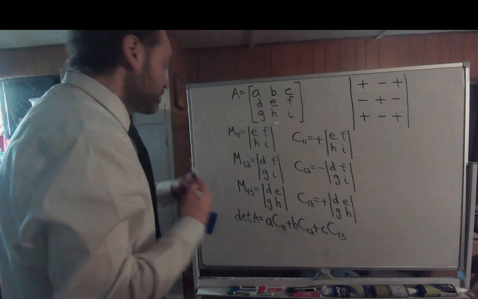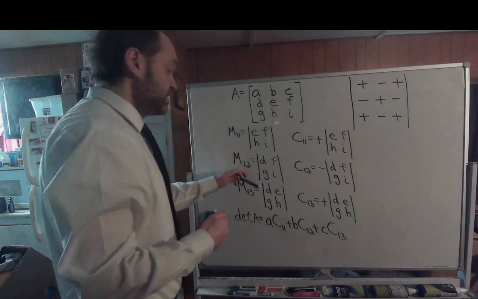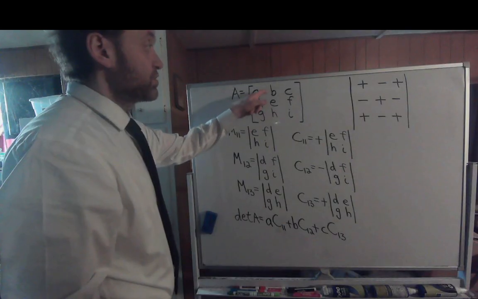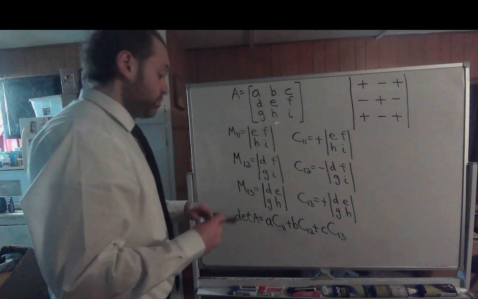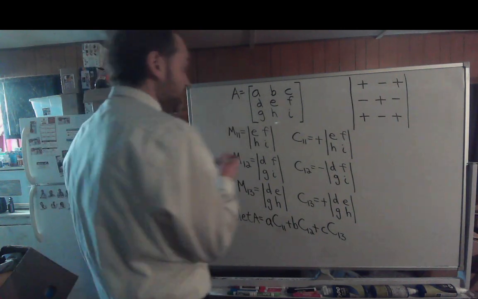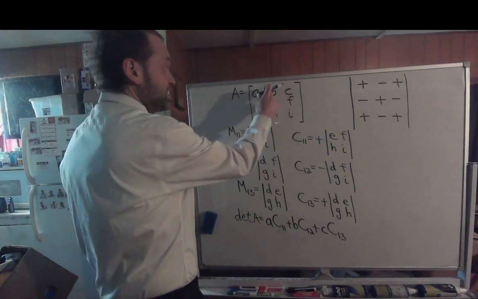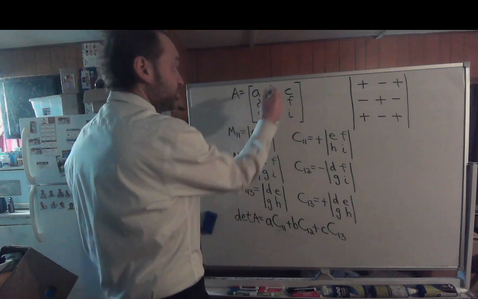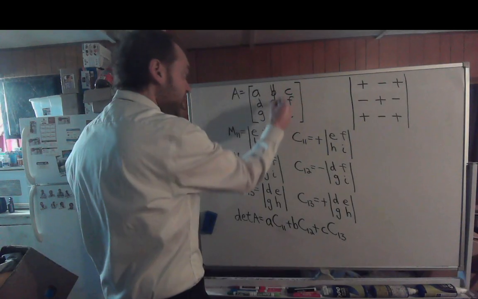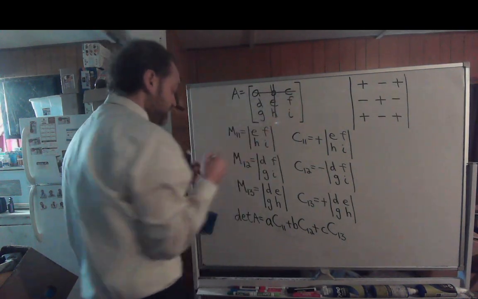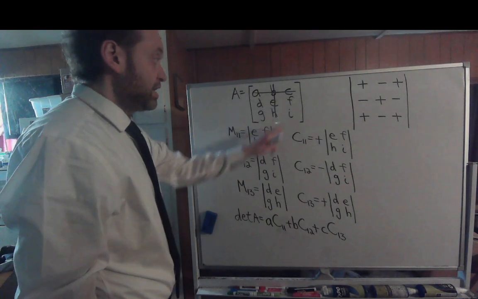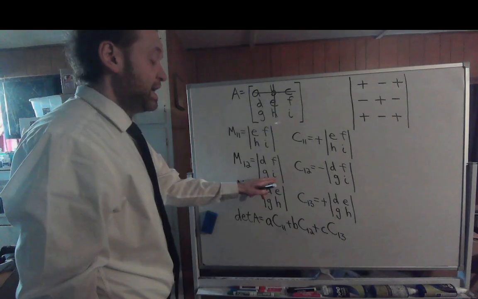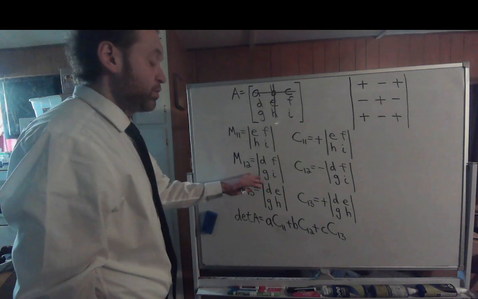Now, then we're going to do minor 1, 2, which means it's in the first row, second column. So to get minor 1, 2, again, I'm still dealing with coefficient B, but not directly yet, but I'm going to scratch out the column and row it occurs in. I'm just simply going to take the determinant of whatever's left, the DFGI. That's how I get minor 1, 2.